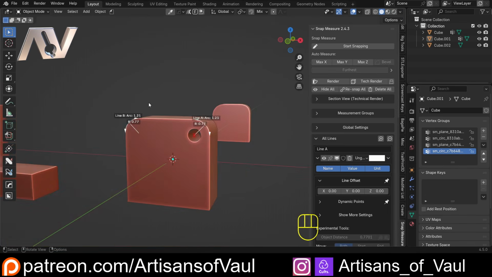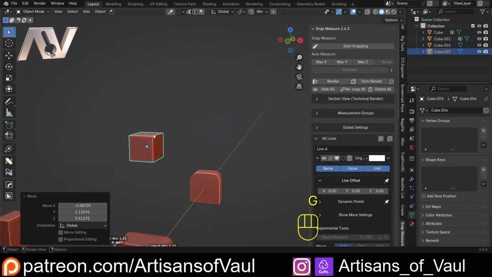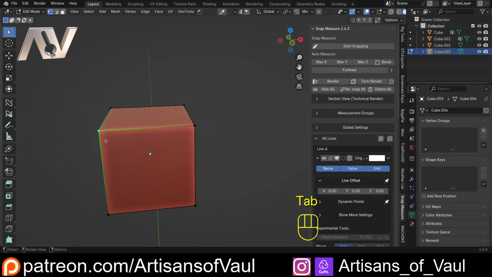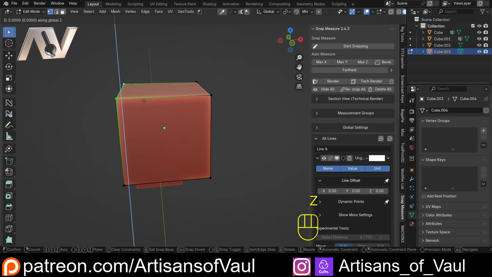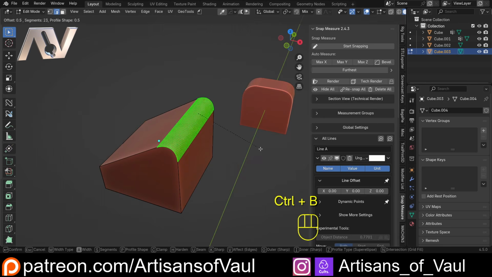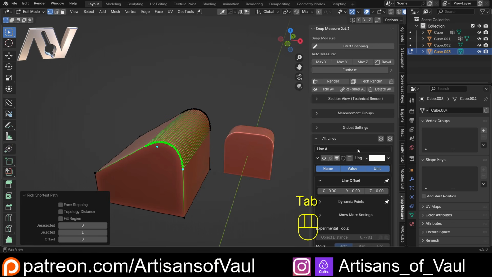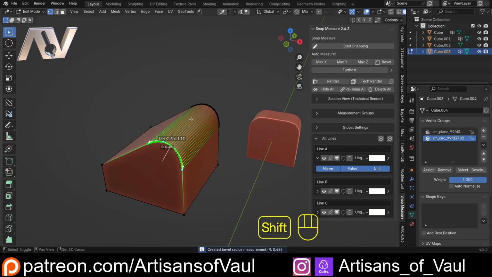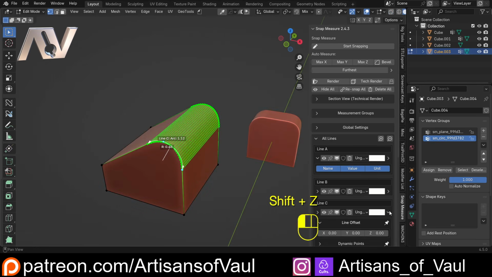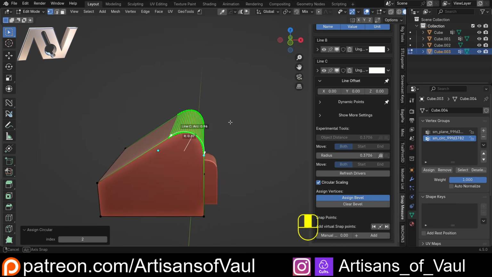Now, the last thing I want to mention is that if I just bring in a new cube, that's just G, and bring that up here, this will work on other non-perfect bevels. What I mean by that is even if it's not 90 degrees, I can create a bevel, something like that, and we can still do it for this. So I can come here to there, let's just minimize all the lines, add a bevel in, there we go, and then select those, and then once again for our line C now, assign that bevel, and this works perfectly fine. Okay, so we can do this with not 90-degree bevels.